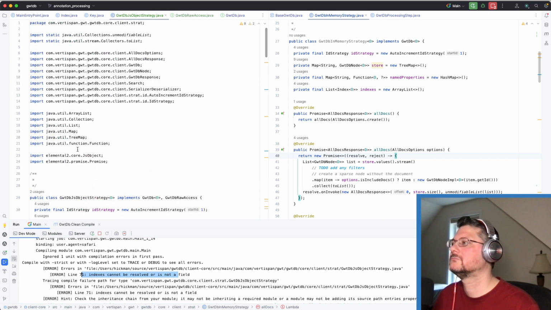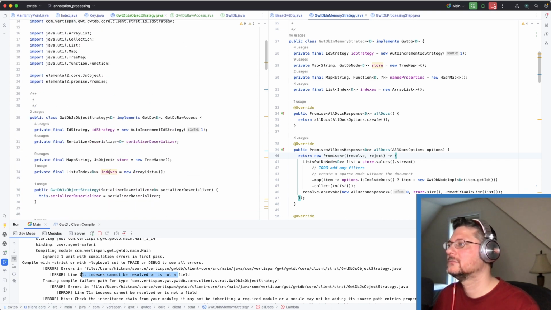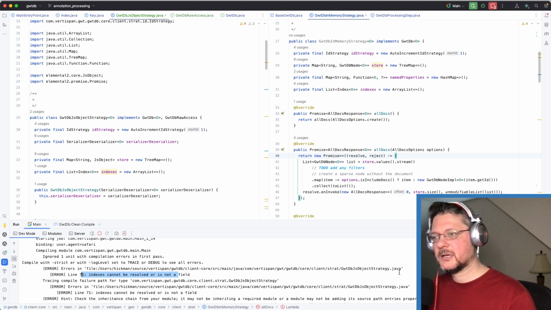What? I mean, it's right there. GwtDb JS object strategy. Indexes cannot be resolved or is not a field.